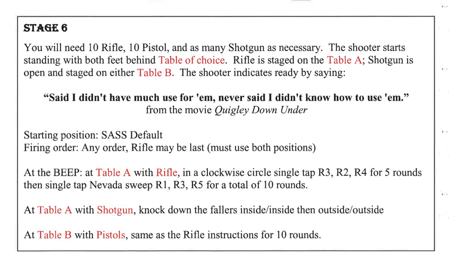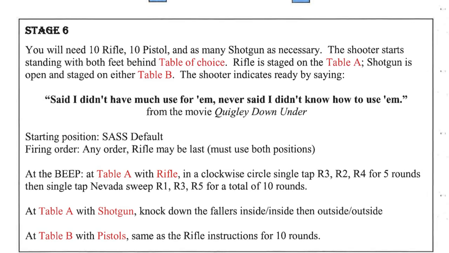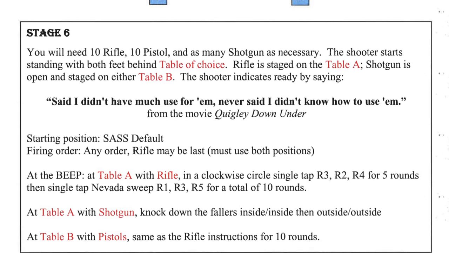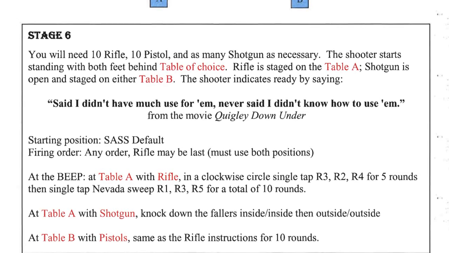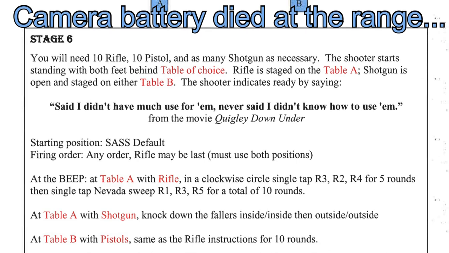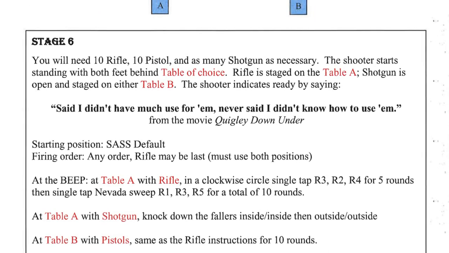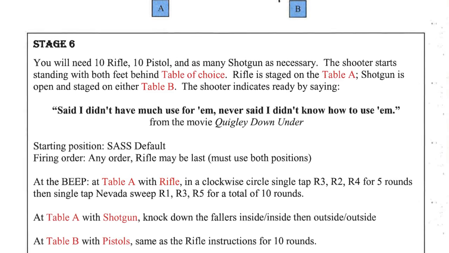Stage six, last stage. You need 10 rifle, 10 pistol, as many shotgun as necessary. Shooter starts with both feet behind table of choice. Rifle is staged on A. Shotgun is open and staged on either table. Shooter indicates ready by saying, "Said I didn't have much use for them. Never said I didn't know how to use them." Starting position, SAS default. Firing order, any order. Rifle may be last. Must use both positions.